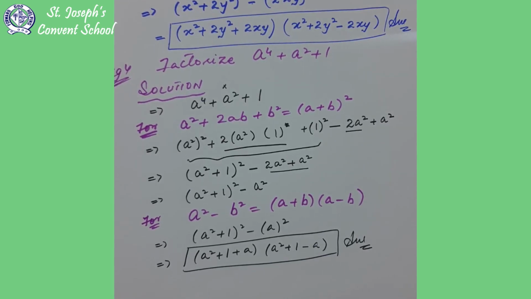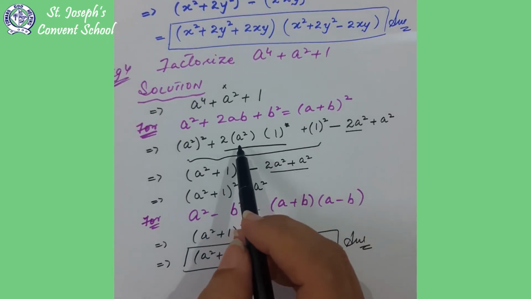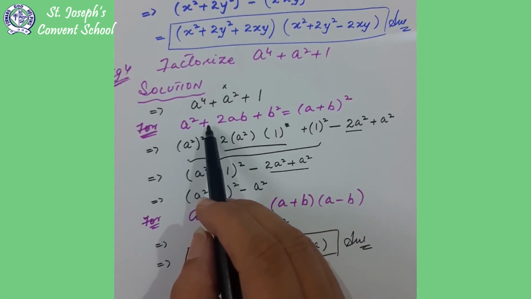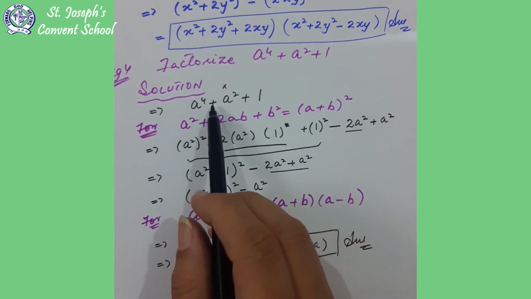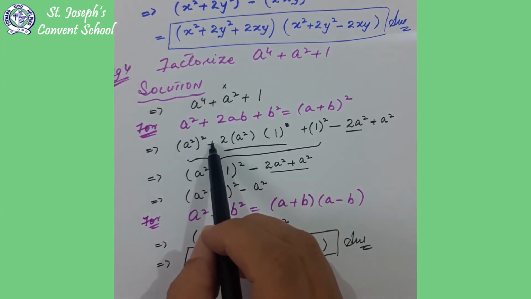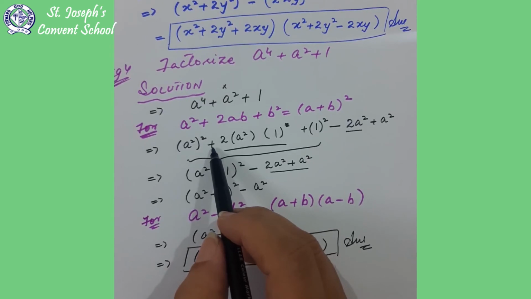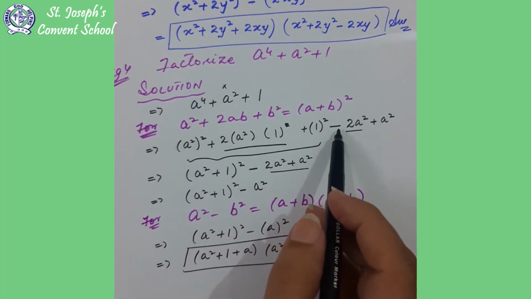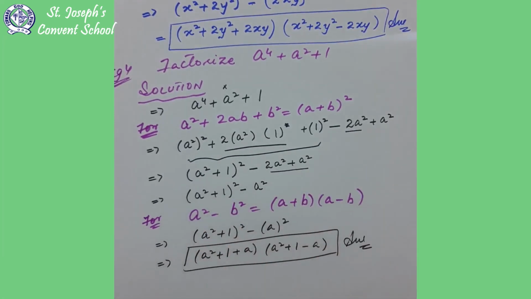So in such questions, when an incomplete middle term is given, always write the incomplete middle term in the end. Find the correct middle term and the same thing you will subtract. The plus sign is here, you are applying the plus formula, that side you will subtract. If the middle term is with a minus sign, you will apply the minus formula and that side you will add. So always write the opposite sign. If this side is a minus sign, that side you will write a plus sign. Whatever you add, the same thing you subtract, or if you are subtracting here, the same thing you will add. So you will do the opposite.